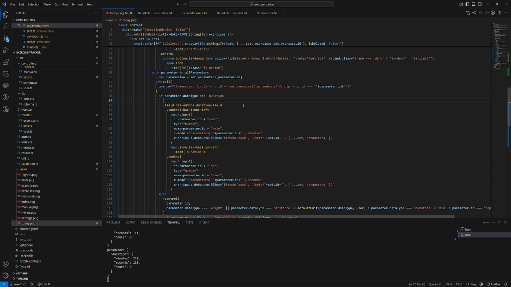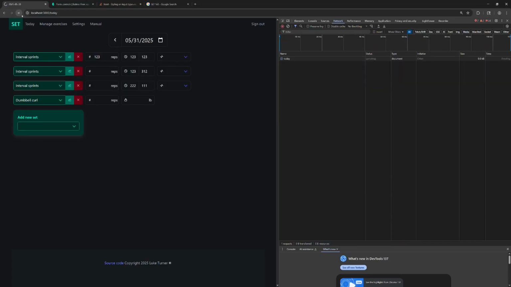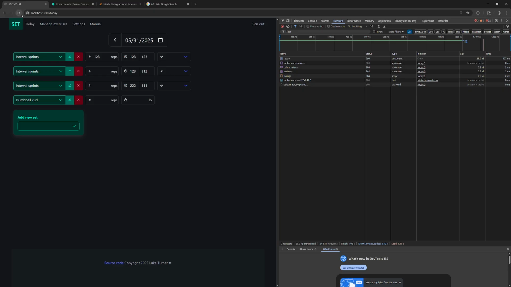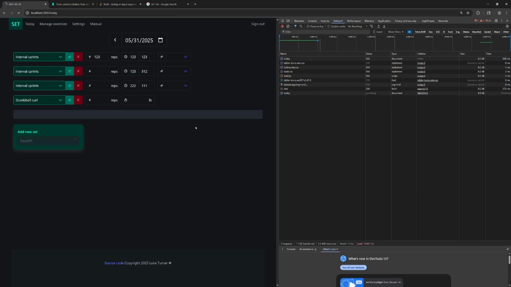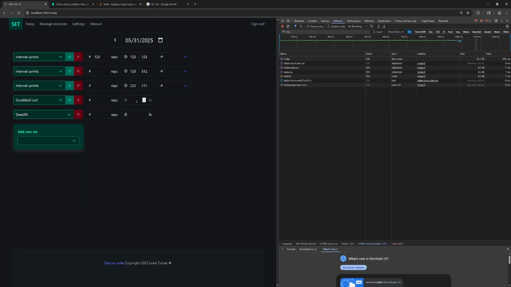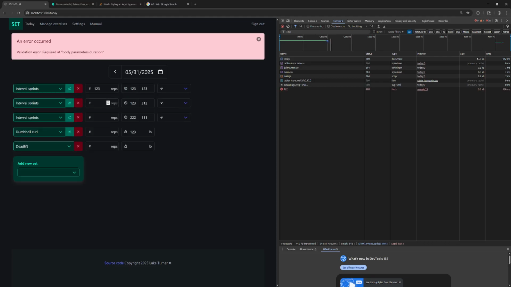If I were to do a template x if parameter, yeah, let's just do that. Will that fix it? Okay, so now it renders, all right, with the dumbbell curls. I can add something new here, like deadlift. Works fine.